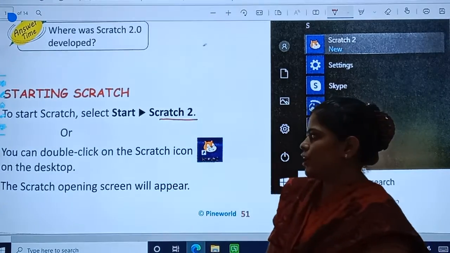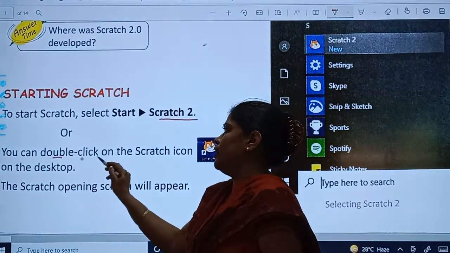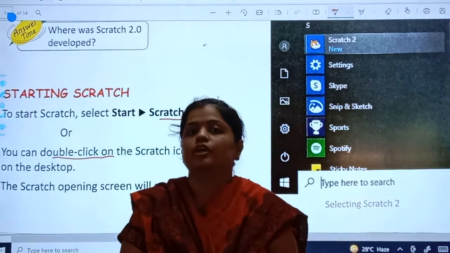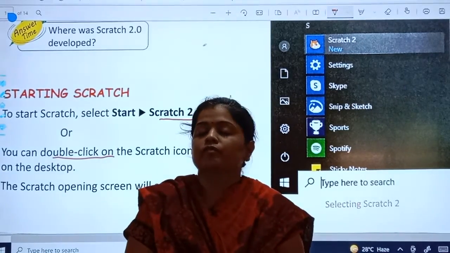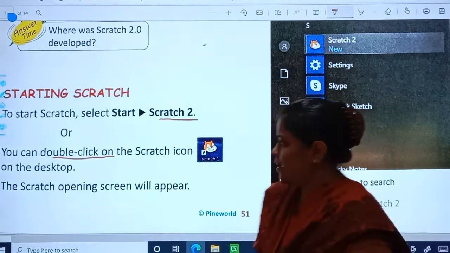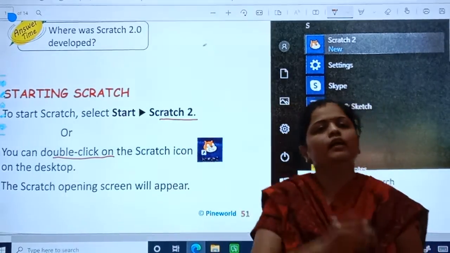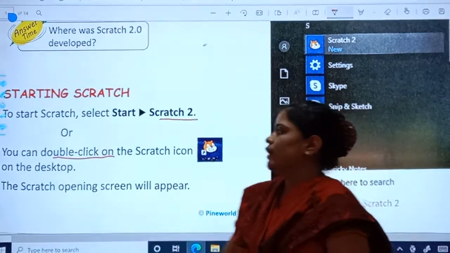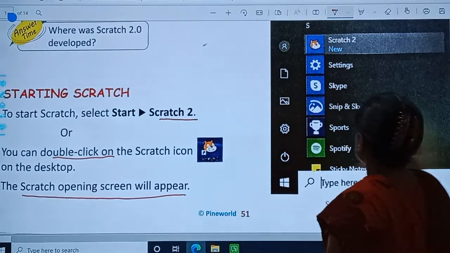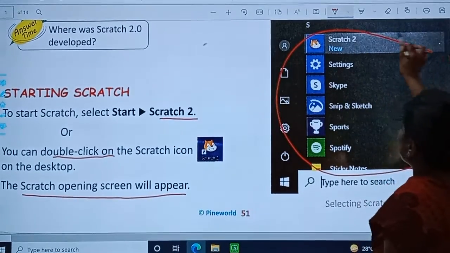And what is the second option? You can double click on the Scratch icon. Now see, when you are working on your monitor, on the screen, you can see various icons. So the second way is you can double click on the Scratch icon on your desktop. The Scratch opening screen will appear. So this is the opening Scratch program.